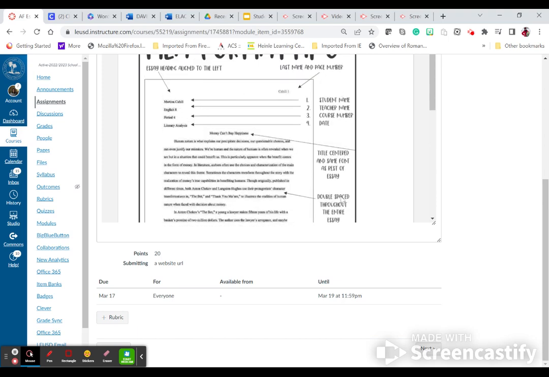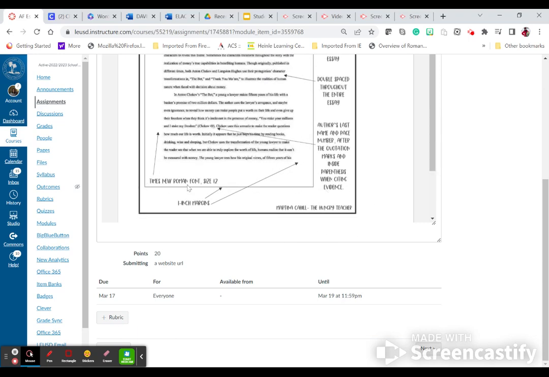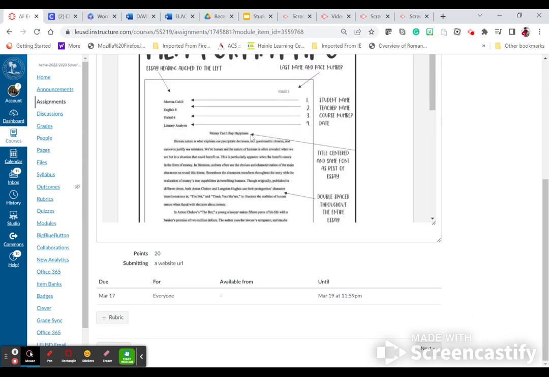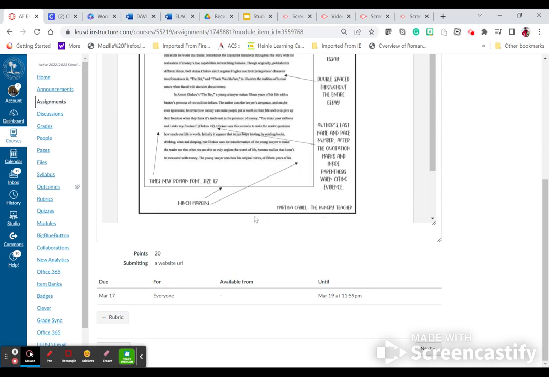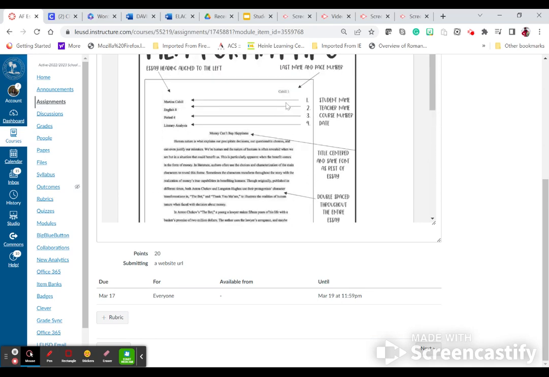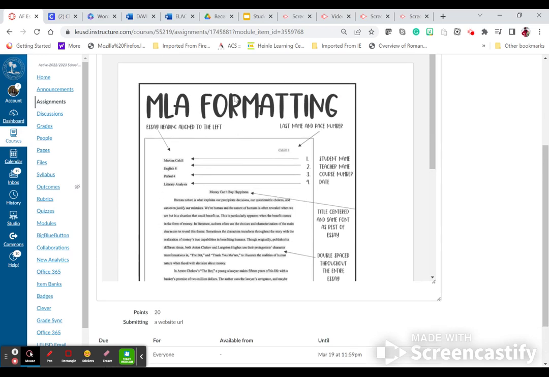Make sure your document is fully double spaced. Make sure you only choose this font, Times New Roman, and size 12. How to center your essay. Make sure you read all the little requirements to set your paper up in MLA format. So, how do you set up your essay?